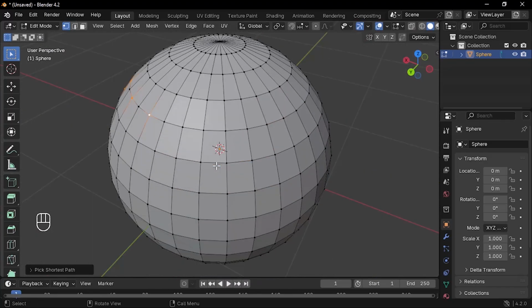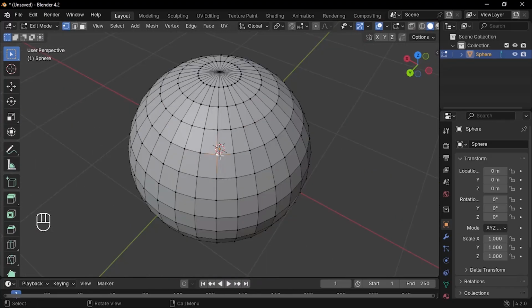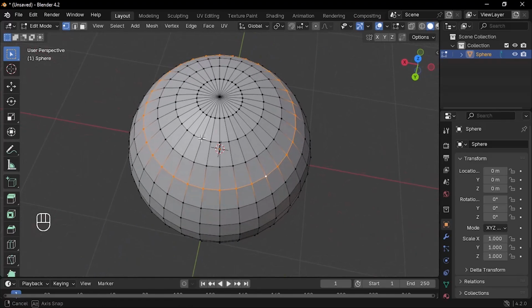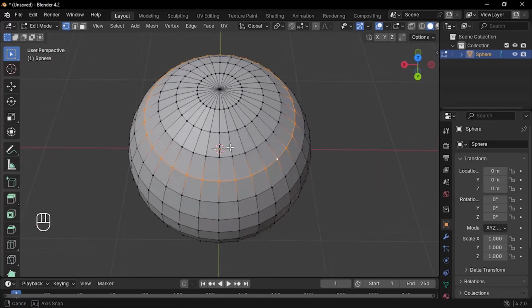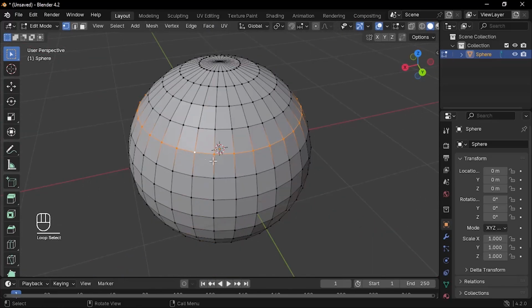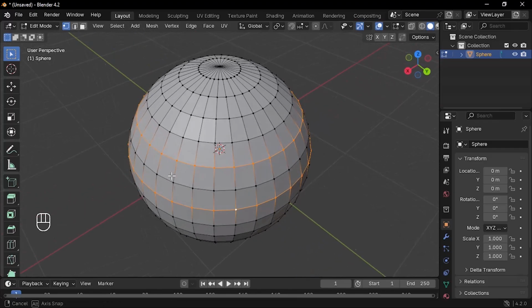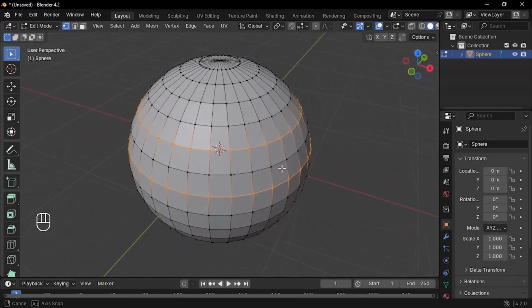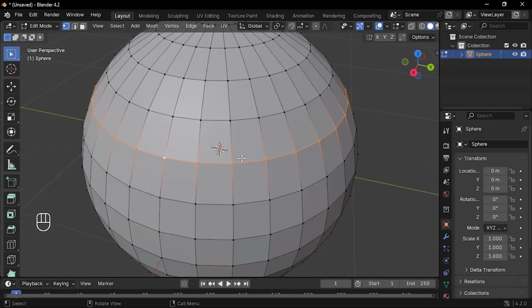Let us understand loop selection. So when I click on this vertex and I hold Alt, as you can see, it will select around the loop. Now this is what we call loop selection. Let's say for example you have selected this loop and you want to add another loop. You can press Shift, then hold Alt, then click on the other vertex. As you can see, we have 2 loops in different spaces.